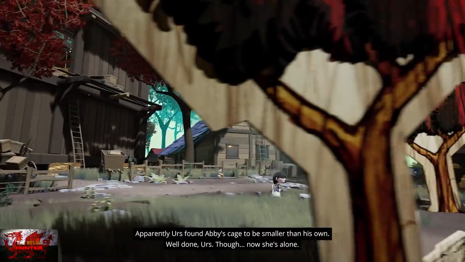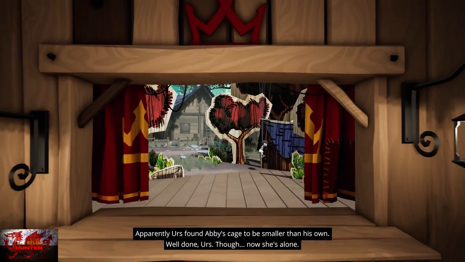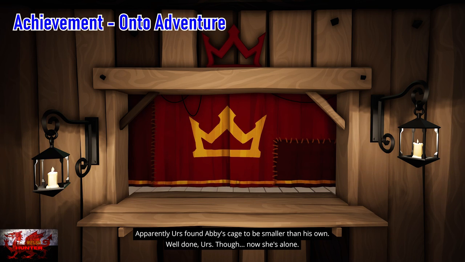Anyway, we can just jump down, and we can head to the right. That'll be the first act finished. Yay! So, there we go. The achievement Onto Adventure will unlock. You will get an achievement for completing each act anyway, and then we can move on.